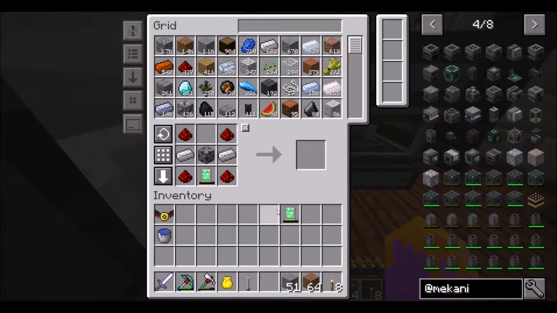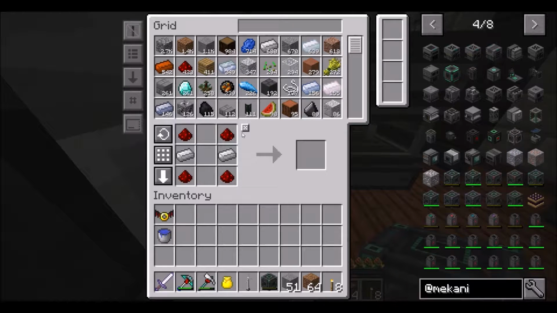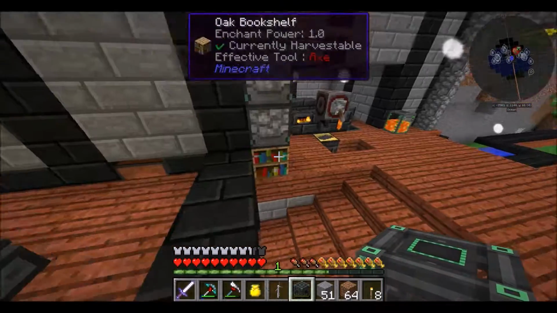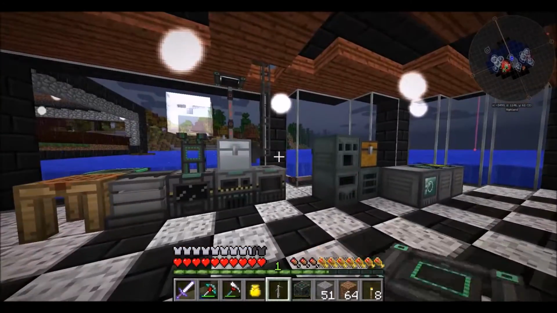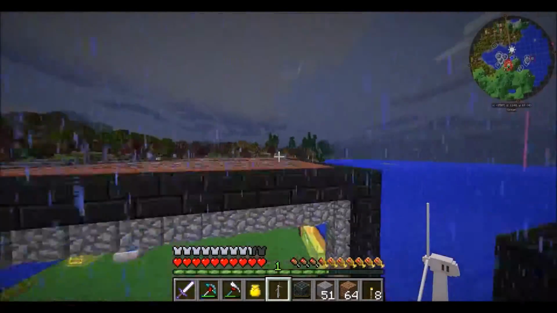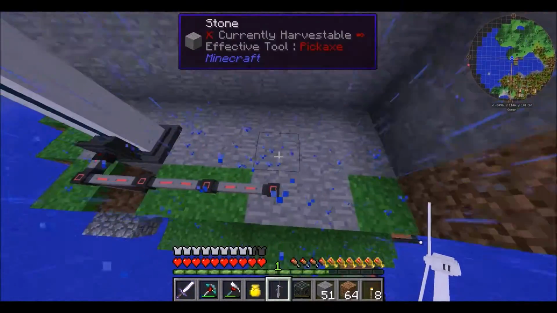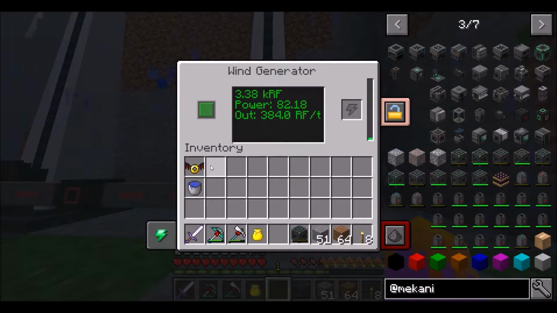Alright, and we put this in here, this in here. Now what is required to make it into this? We need more of this. Okay, so we'll just use this for now, and then we'll go from there on the next one. Alright, so what I want to do is I want to add a second energy cube to the system. We'll put that there.